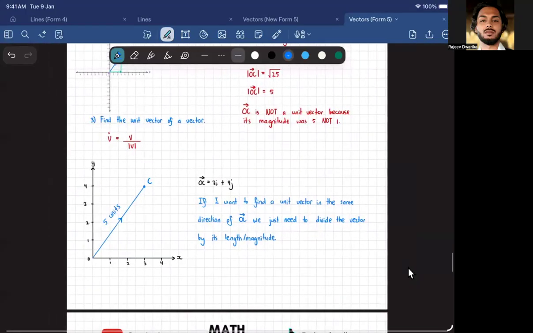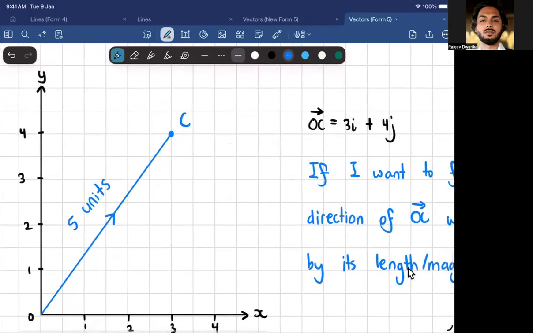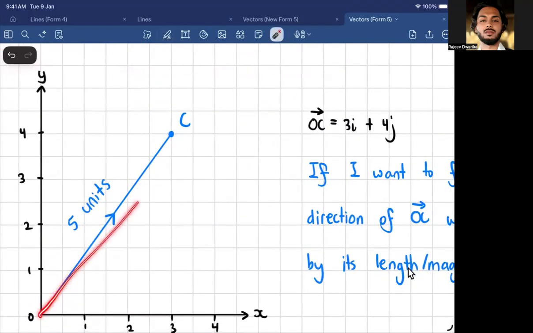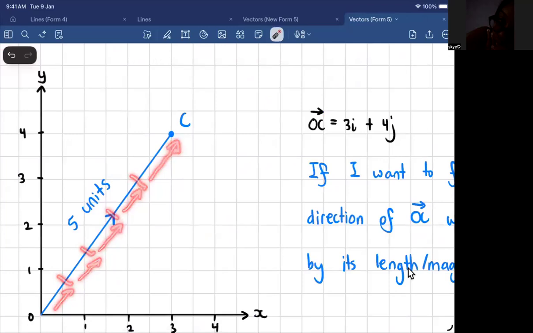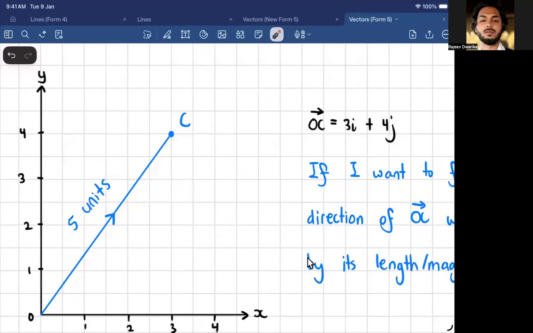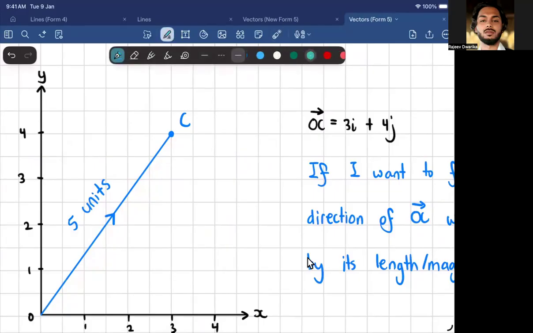Okay, so Sky, you feel like you actually understand what's going on? The length for this is 5. Yes, sir. And you understand for sure, if I cut this into 5 pieces, I'll end up with 5 small vectors that would carry from O to C, but each small vector should have a length of 1. Does that make sense? Yes, sir. What about the rest of you? Ria, I need you to tell me if you're lost, because it's easy to get lost.